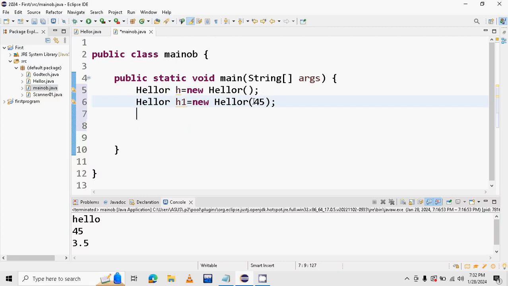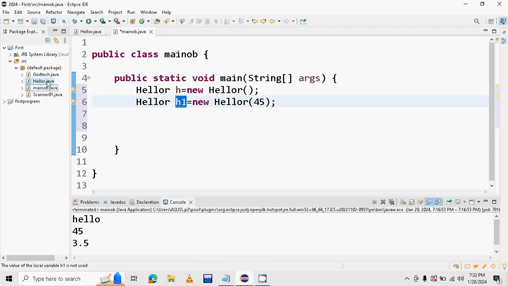Okay, now it is completed, but it is showing an exclamation mark. That means h is not used and h1 is not used. I am referring to the object h1 with Hello, but I am not using h1 for calling the object and other functionalities.